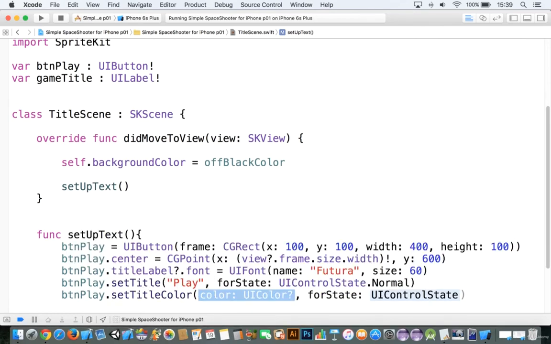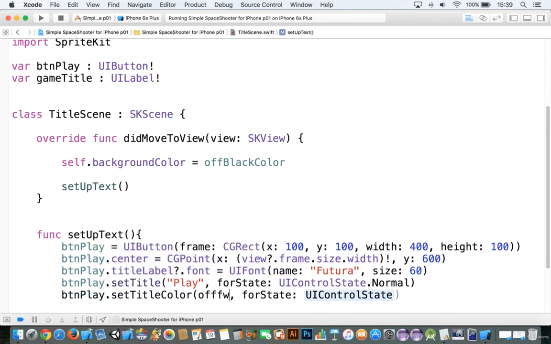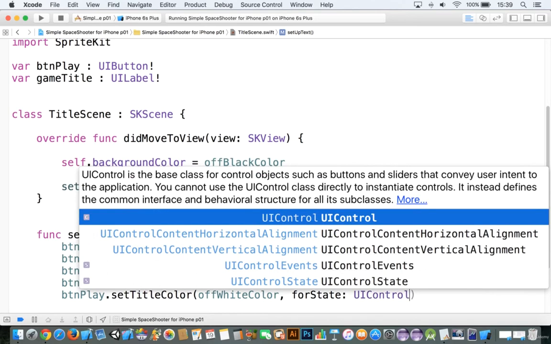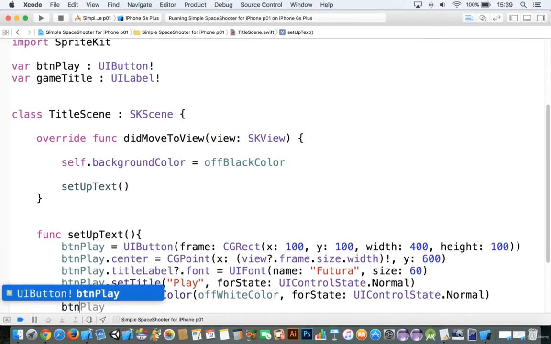We're going to say this is going to be, for now, we could say that this is off white color. And again, we're going to go to UI control state dot normal.